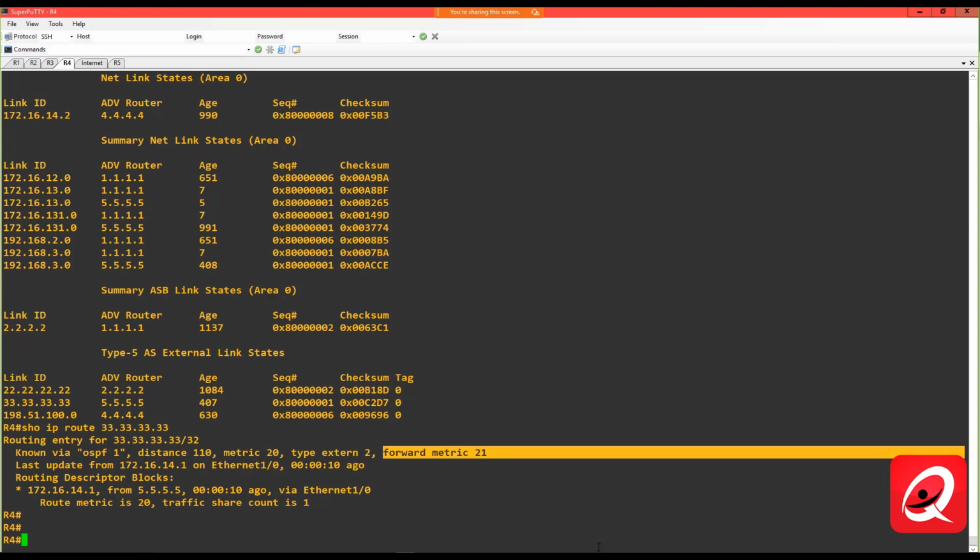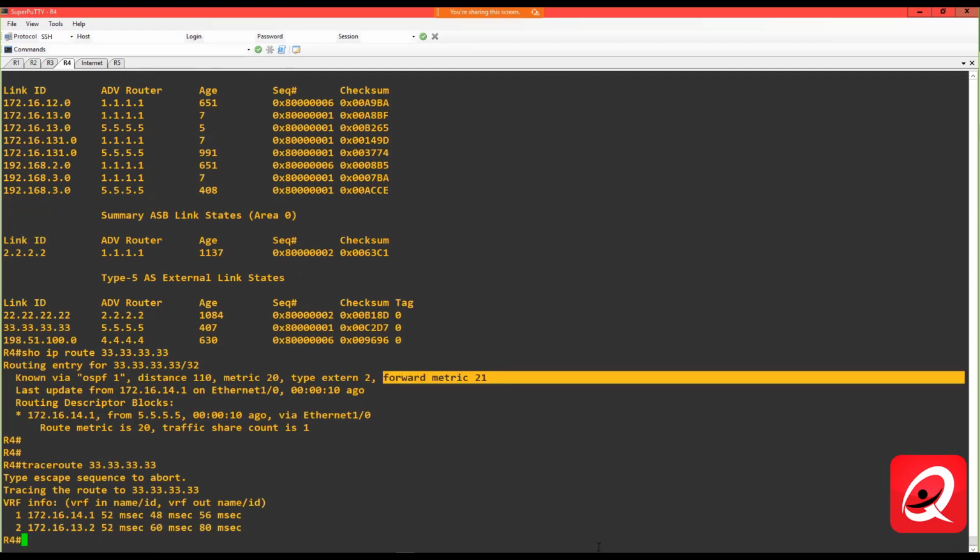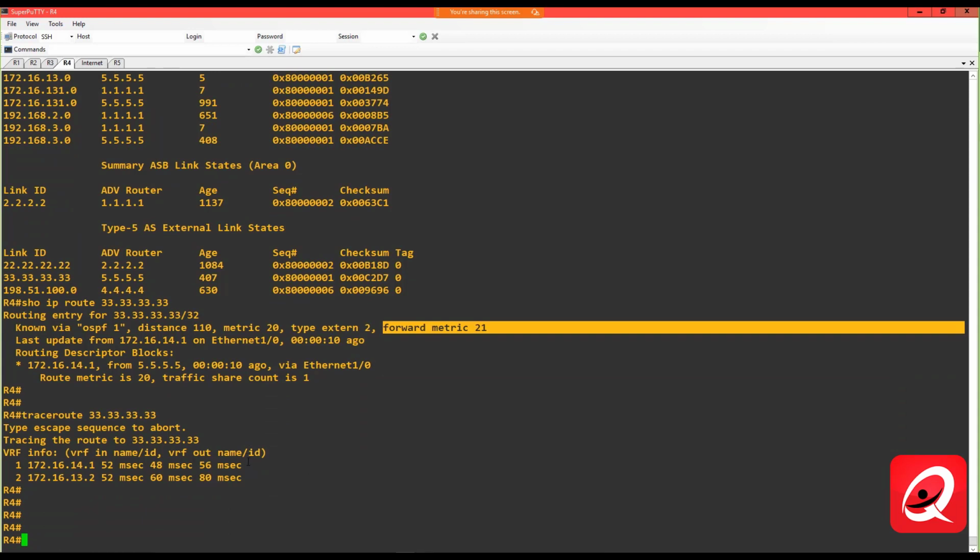It looks like that forwarding metric is much, much lower than what I would expect to see to reach that particular destination. If I do my trace route, it's exactly what it should be, but it doesn't include that serial link.